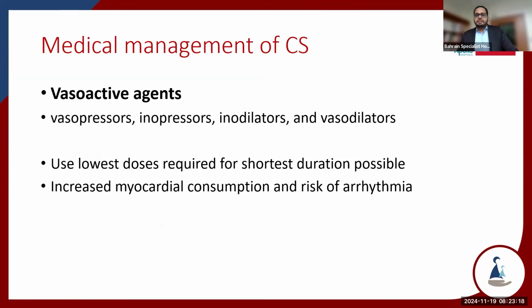Now, coming to the medical management of cardiogenic shock. After we identify the underlying causes, we go for vasoactive agents. So we have vasopressors, inopressors, inodilators, and vasodilators. Mind you, almost all of these vasoactive agents cause increased myocardial oxygen consumption, and they have an increased risk of arrhythmia. So use the lowest doses required for the shortest duration possible. That should be the mantra.